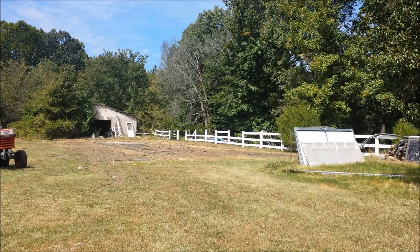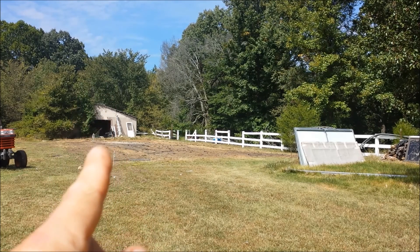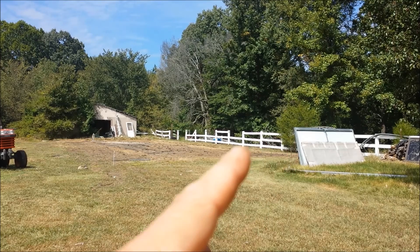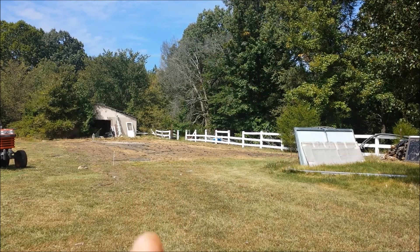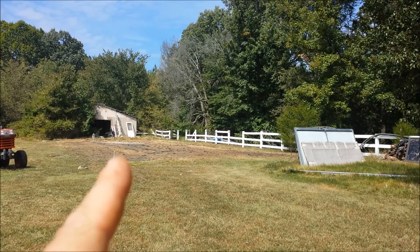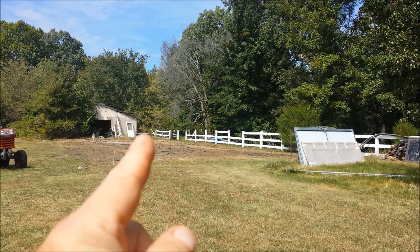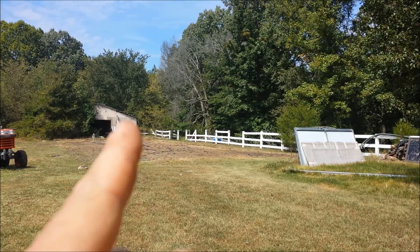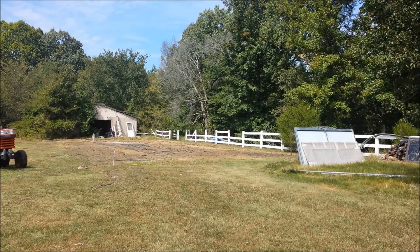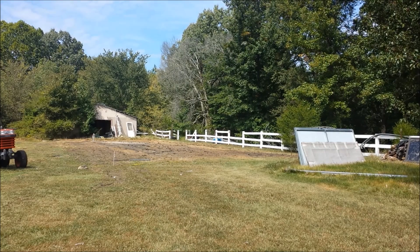What you have to do to make sure it's square is to get this 96 going this way, this 30 feet going this way, and this — almost 100 feet and almost seven inches — going diagonally. That is the hypotenuse. If you get both of those diagonals at exactly the same length, you're square. And that's where we are right now.